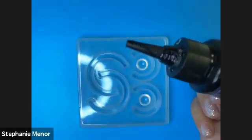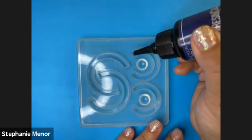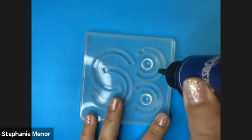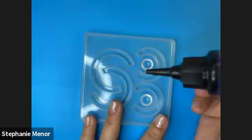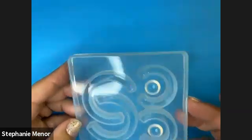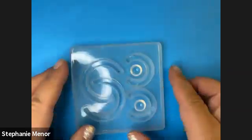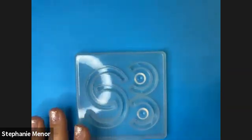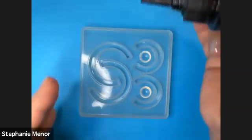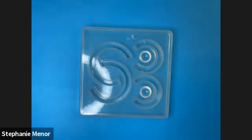So I'm just going in, I'm taking the cap off here. I'm going in directly from the bottle and just pouring a little layer in here. And you can see that it's just self-leveling. I'm not being too incredibly neat about it, but you can see it finds its own level. And then I'm going to put a little dot here on top of the mold. And I'll show you what that is for in a minute.